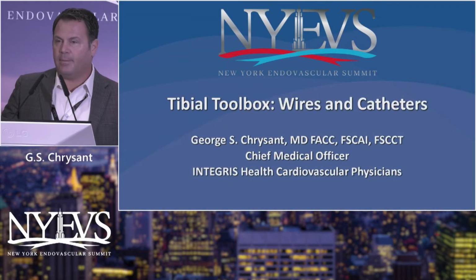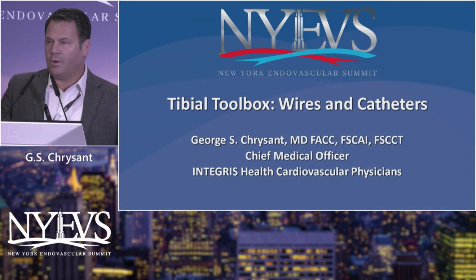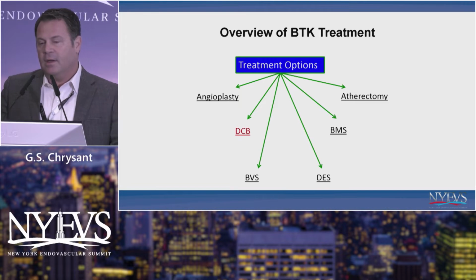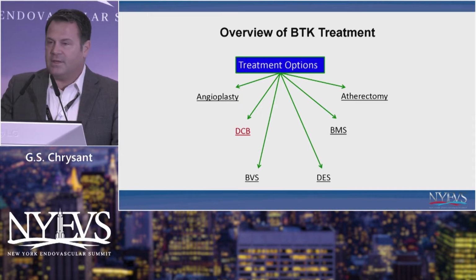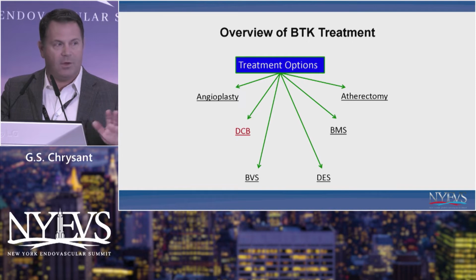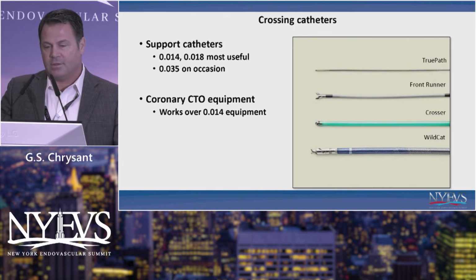All right, so I think it's always important when you're going to proceed with these sorts of interventions to understand the equipment that you're going to need and how it's going to be useful. Those are my disclosures. So if you look at the overview of BTK treatment, I think what's really important to note here today is that we've all moved on past BTK. We're actually talking about below the ankle a lot here today, and Arthur showed a great demonstration of the anatomy there.